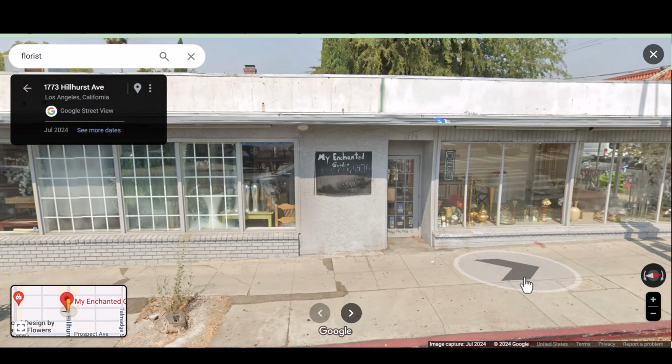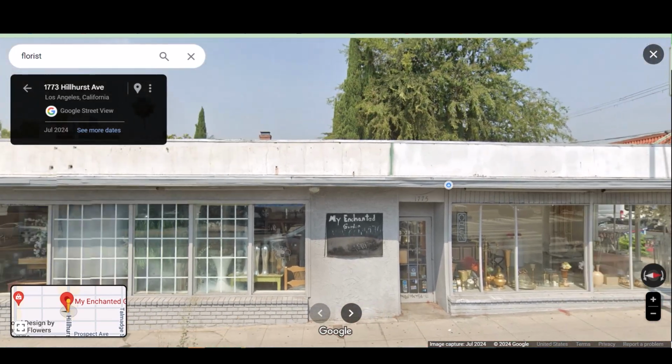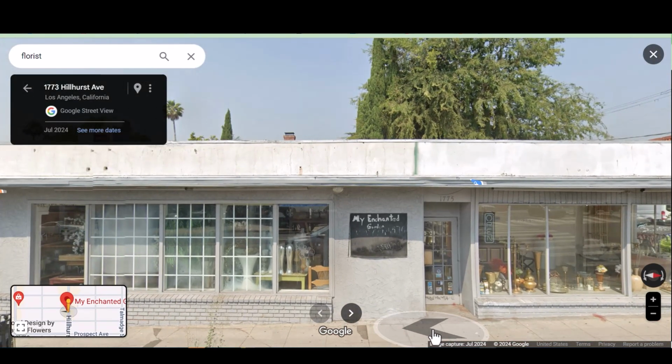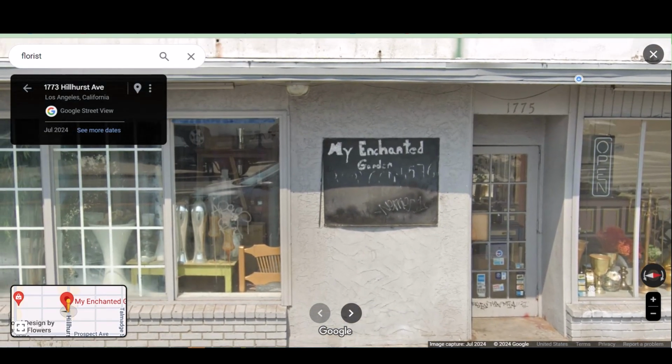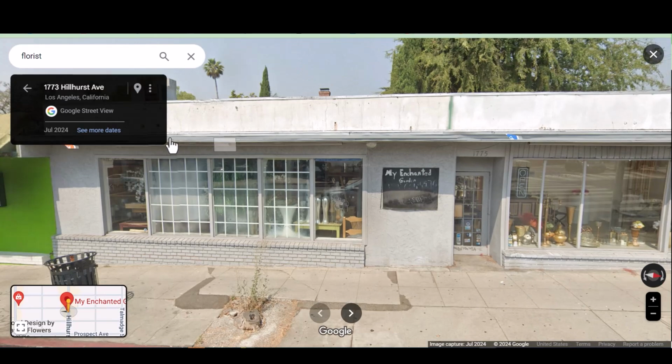So then what I need to do is get myself straight, go closer, and then you can use whatever screenshot thing you have to get a picture of this, right? I have actually done that already, okay?